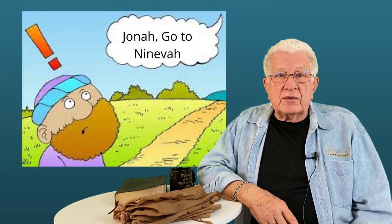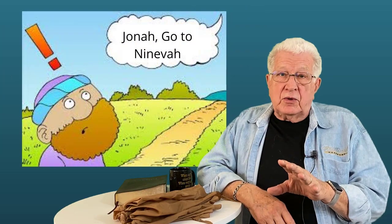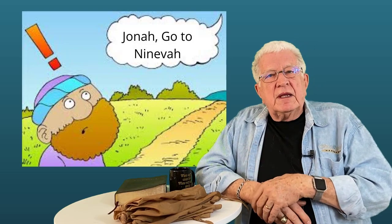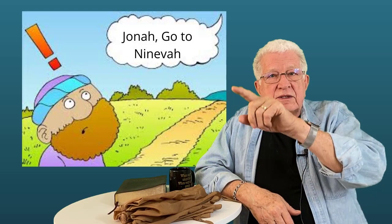Since umbrellas were originally designed to protect us from the sun, the biblical account of the story of Jonah should probably be addressed here. Yeah, and you thought the story of Jonah was only about a big fish or a whale. Sorry, that was only a part of the story. If you recall, the story of Jonah began with God telling Jonah to go to the wicked city of Nineveh and preach there. Jonah knew that if he preached to Nineveh, they would repent and be saved from God's wrath. He knew God pretty well, and he didn't want that to happen.